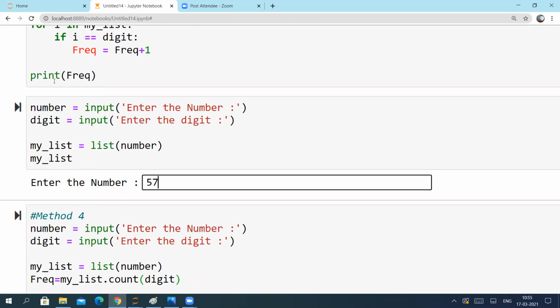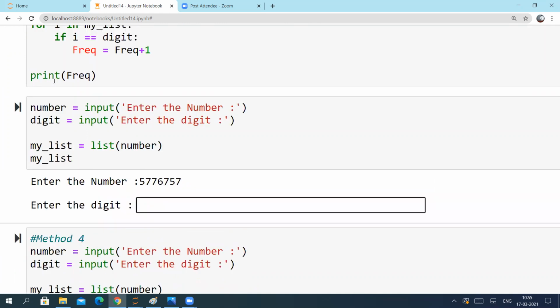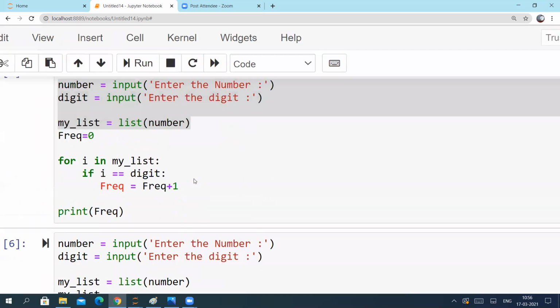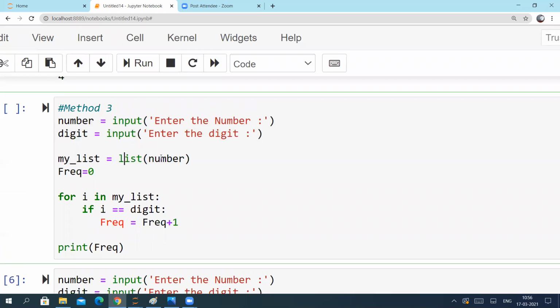If I execute this, you can see that it has formed a list from the number that I have given here. This is the method I am following: with whatever number I get, I create a list out of it and iterate through this list. Whenever i encounters the exact digit I am looking for, I increment the counter. So finally, I get the frequency of my number.